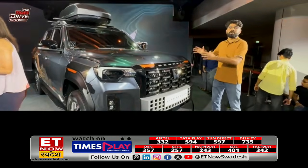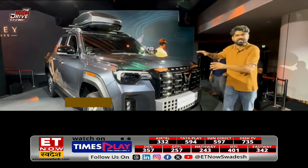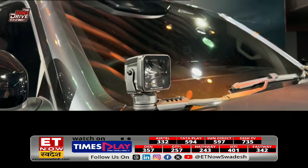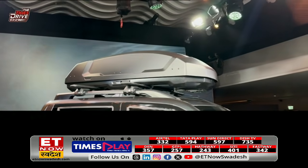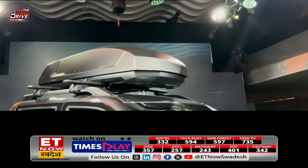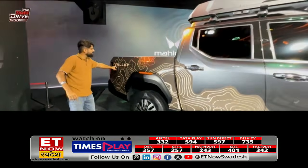Now this is the third rendition of the Scorpio Lifestyler I want to show you. This is called the Valley Edition. The first major change over here is ये देख रहे हैं हेला ब्लैक मैजिक की ऑक्सिलरी लाइट्स आपको यहाँ पे स्टैंडर्ड देखने को मिल रही हैं इस कार पे. साथ ही साथ ऊपर की तरफ देखेंगे एक टॉप बॉक्स माउंटेड है. यहाँ पे आप काफी सारा सामान स्टोर कर पाएंगे. पीछे की तरफ आएंगे डिफरेंट स्टाइल ऑफ डीकैल्स यहाँ पे देखने को मिलेगी. कॉन्टूर लाइंस है एंड एज यू कैन सी इसका नाम वैली यहीं पे लिखा हुआ है.